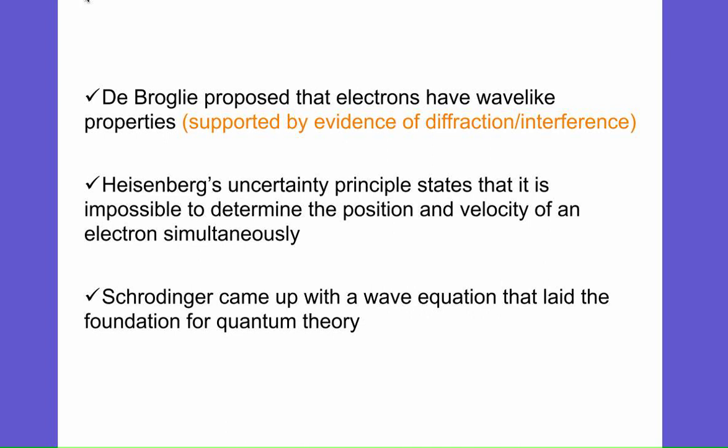Right? And then Schrodinger, the last guy here, yeah, he's the guy with the cat, but also he's the guy that used calculus to solve these wave equations that laid out the foundation for this quantum theory. It was his work that actually gave us these shapes that we're going to talk about for orbitals.